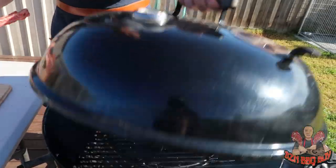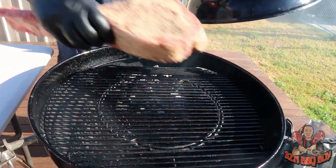Now that the barbecue is up to temp, we are ready to cook this tomahawk using the indirect method. Get it? Right here, away from the coal. When cooking this steak, we want it to hit around 115 degrees Fahrenheit first, and then after it hits that temp, we let it rest, then we sear it.